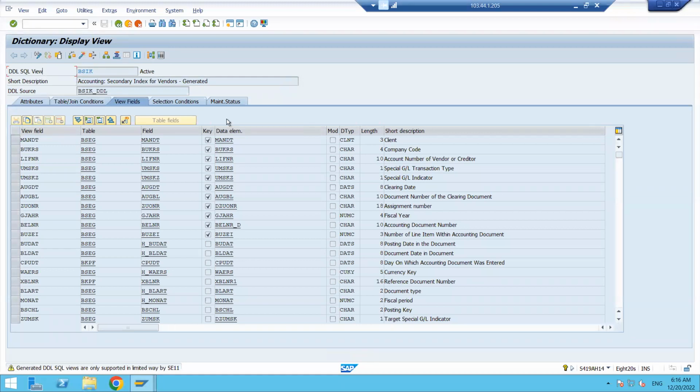Why like that? Instead of fetching the data from the database table, we can fetch the data from the view, right? Fetching data from a view is very fast compared to fetching the data from a table. That's why they have converted it like this. It contains huge data, so it takes some time.